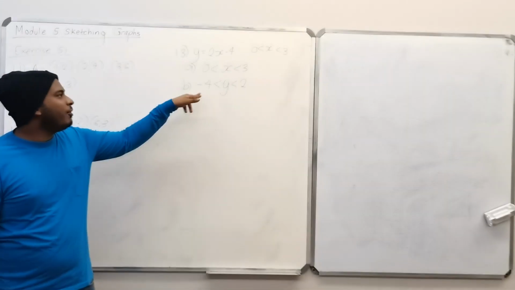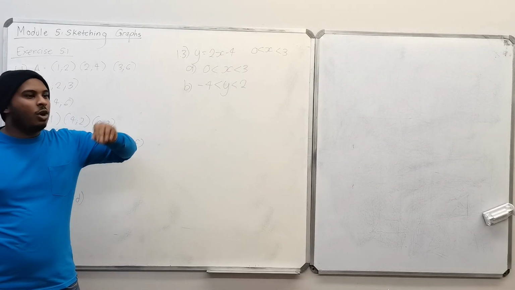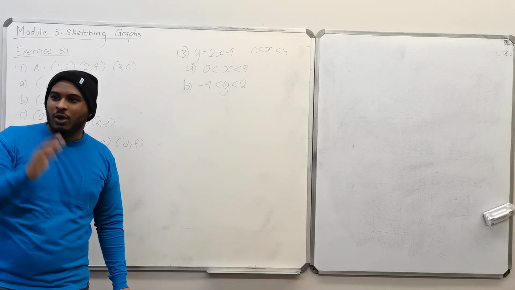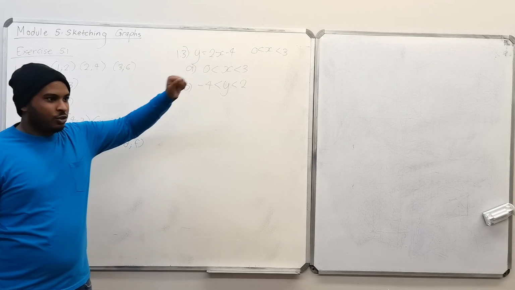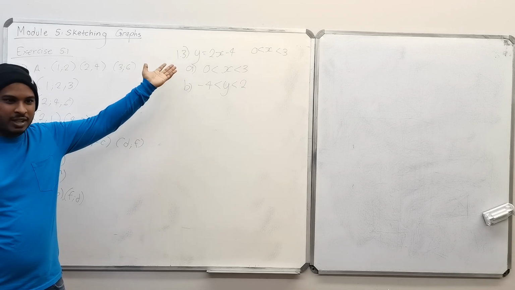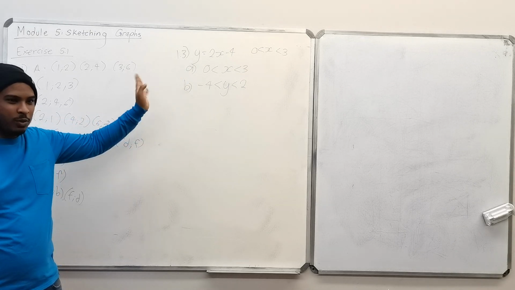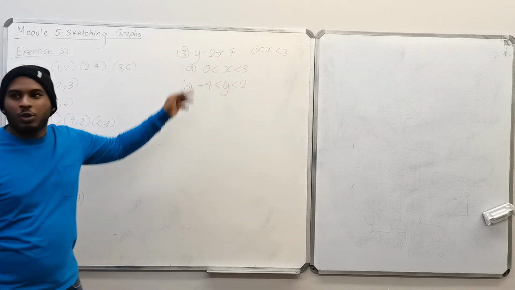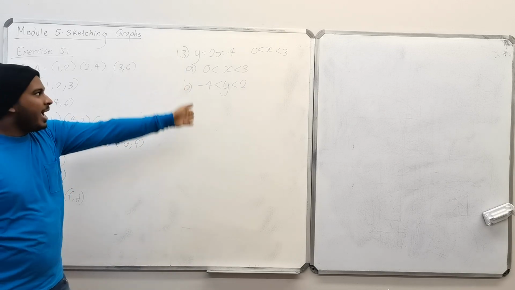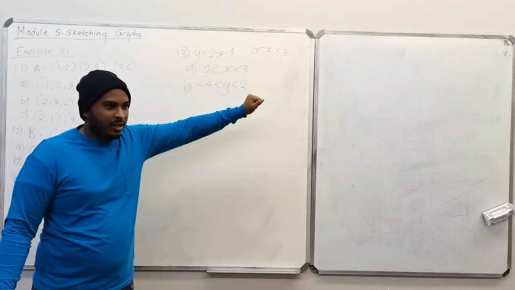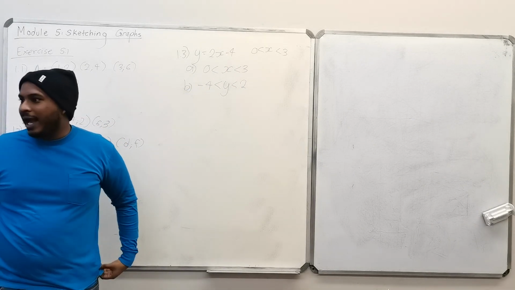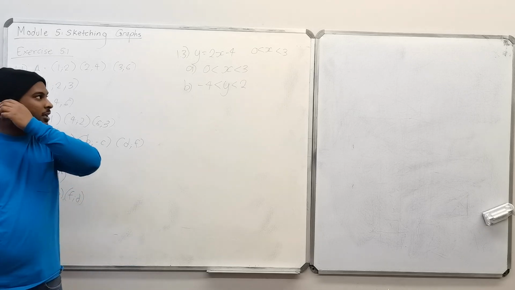Okay. Then for your range, your range is all the possible y values. Now remember, for every x value there will be a corresponding y value because of the equation. So your minimum x would be 0. The lowest value that x could be would be 0. So you substitute in here to get your lowest y value, which would be minus 4. And then the highest possible x you could get is 3, so you substitute there to get the highest possible y, which is 2. And every value for y would lie between minus 4 and 2.